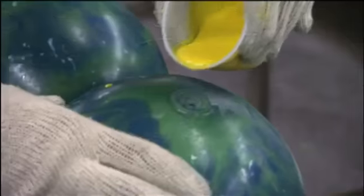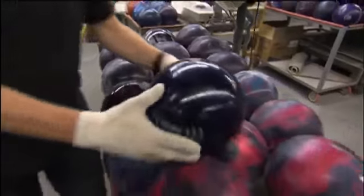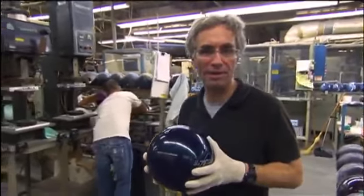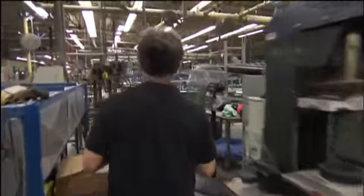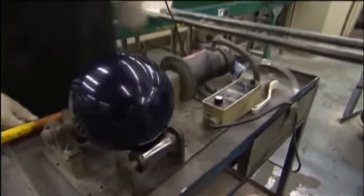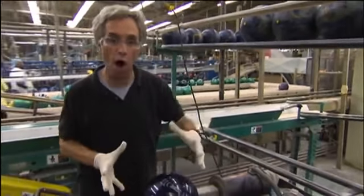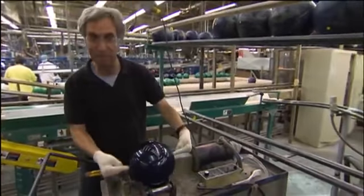The exposed pinheads are now the markings that the Pro Shop will look for when they drill the finger holes. The only way to prove that this ball has the high performance we claim — the power steering — is to test it. If the ball is made correctly, the spin will eventually rotate the ball onto its preferred axis, marked by the pinhead. Look what's over here now — it loves that axis. That's the power steering. This ball turns its rotation to spin about that pin.